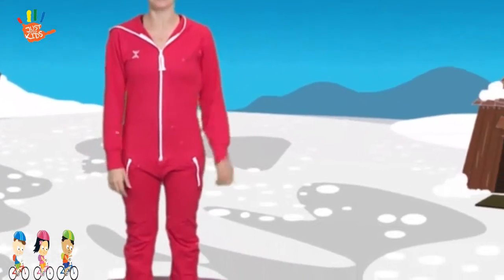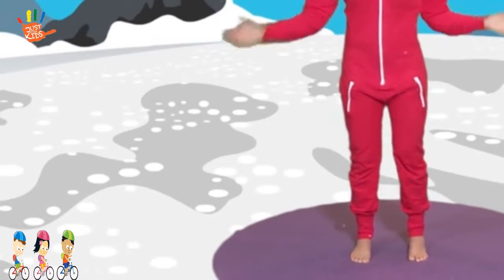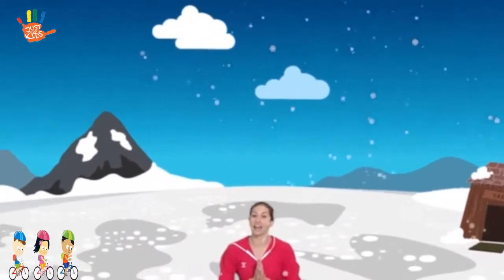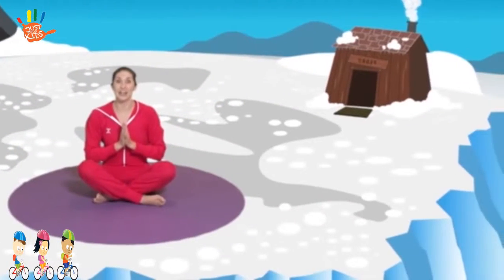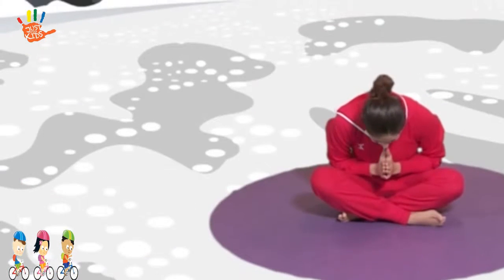It's easy. Just copy the moves I do and enjoy the adventure. Now, we always begin in the same position by crossing our legs and sitting on our bottoms and bringing our hands together at our hearts and saying our secret yoga code word, which is namaste. Ready? After three. One, two, three. Namaste. There! Now we're ready to begin.